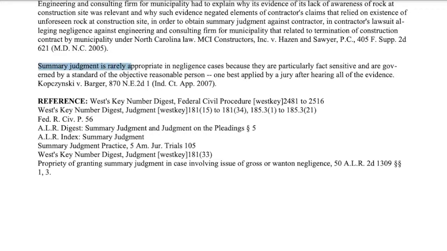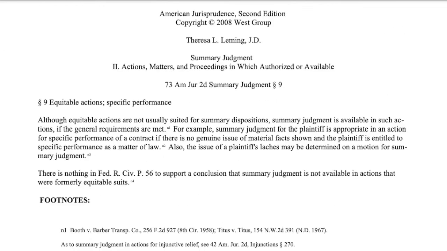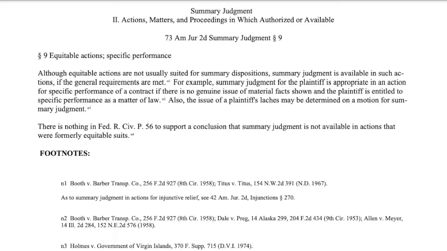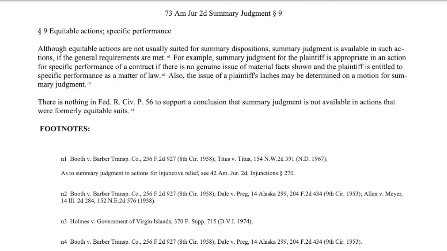Summary judgment is rarely appropriate in negligence cases because they are particularly fact sensitive and are governed by a standard of the objective, reasonable person, one best applied by a jury after hearing all of the evidence. Wow, okay. All right, now we're getting on to equitable actions and specific performance. This is one where it said before that it wasn't really applicable, so let's see what they have to say on that. But first, let's get to the chat.